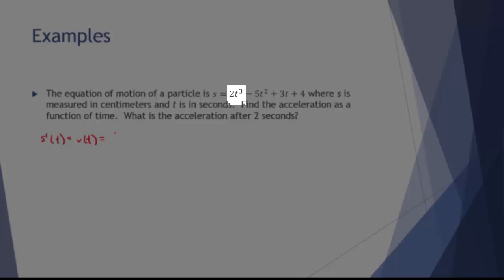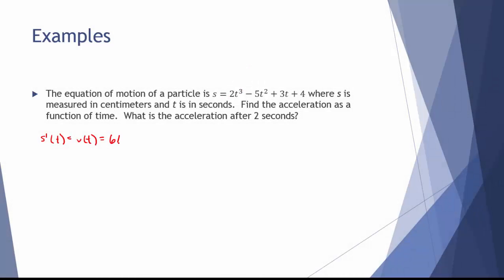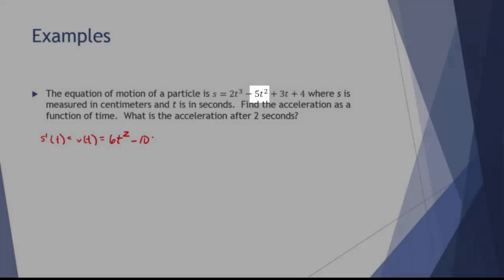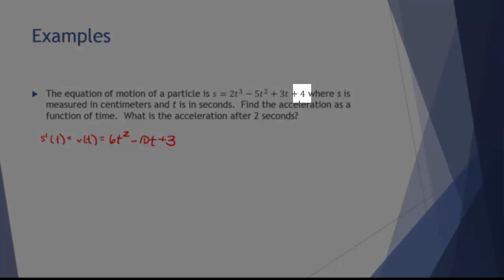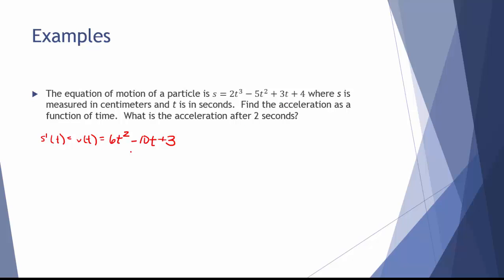So I take the 3 and multiply it times the 2. That gets me 6. And then I have t raised to the new power of 2, minus 2 times 5 got me 10t. The derivative of 3t, you'll take the 1 times the 3 for 3, and then technically this is times t to the 0, but t to the 0 is just 1. So there's no variable on this one. And then the derivative of 4 is a constant, so its derivative is 0. So this is a function that gives the velocity of this particle as a function of time, which is good, but not what we're looking for.